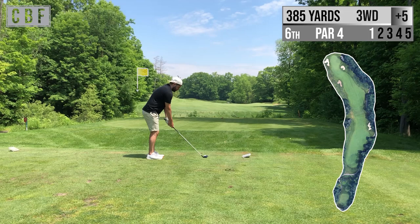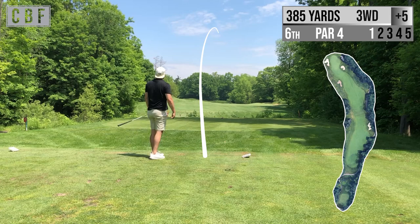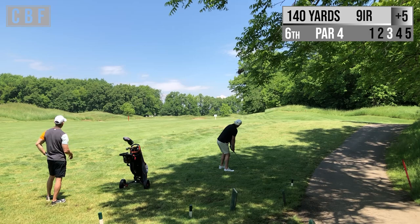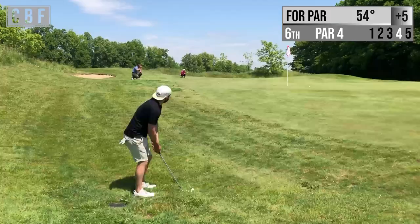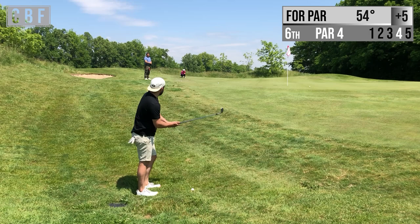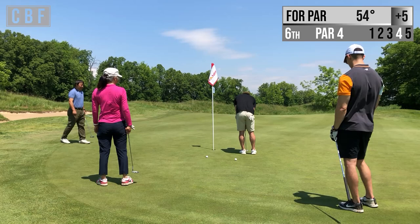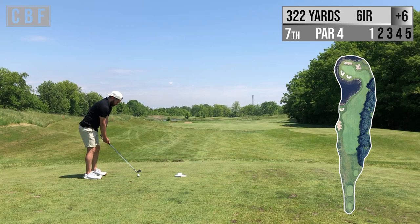So we have another dogleg — dogleg left. I'm using my 3 wood. This hole is about 385, so I kind of want to get to the 250 mark. I strike the ball decent but my fade is really taking over right now, so I ended up losing this ball and had to drop below the trees. Using my 9 iron, I really pulled it and didn't hit it great, but somehow my ball ended up staying in play on that drain, so I just had to kick it to the side. Now we're chipping for par and made a really nice chip. My wedge game and my 130-yards-in today was really good — I was pretty stoked about that for the first round of the year.